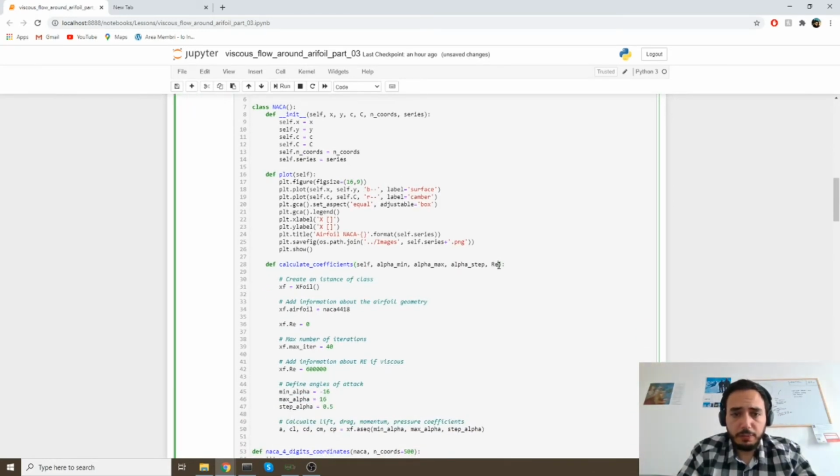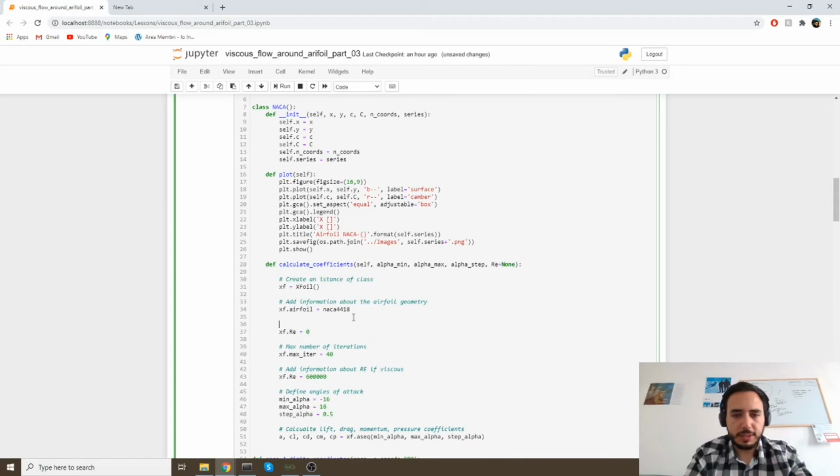Why do we write also the Reynolds number as an input variable? It's because in such a way, we can distinguish between the viscous and non-viscous flow. So if we set, for example, Reynolds number equal to None, it means that we're not going to use any Reynolds number.